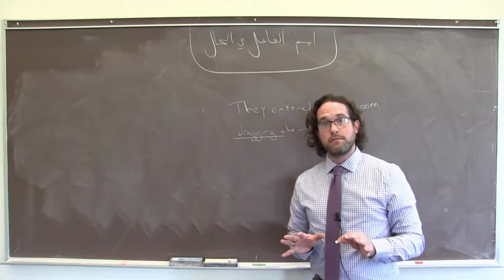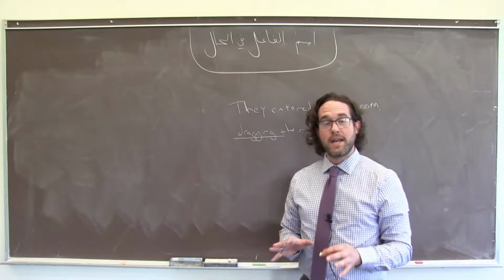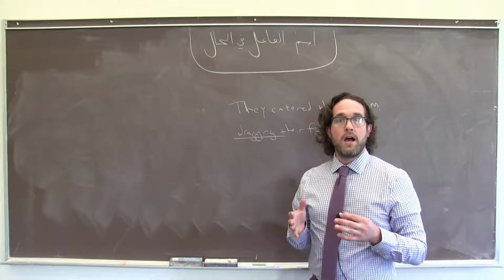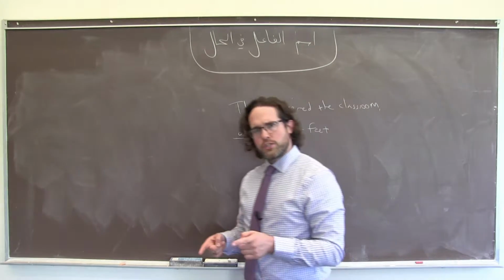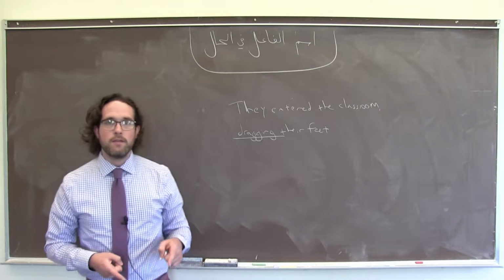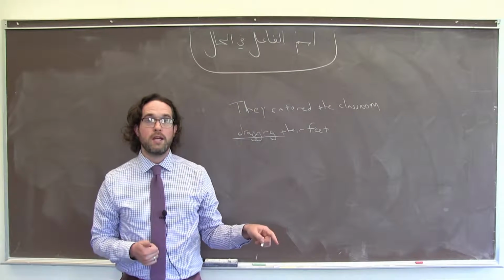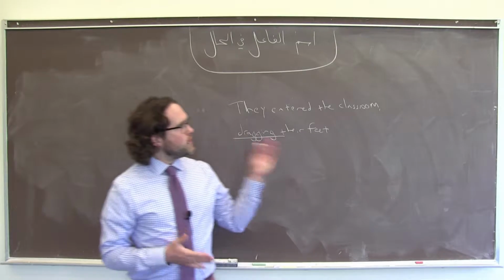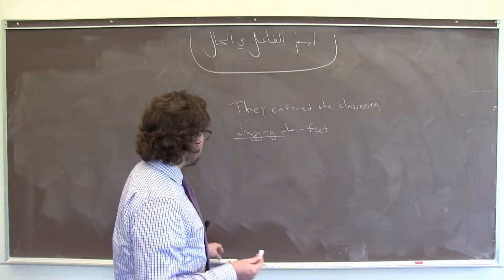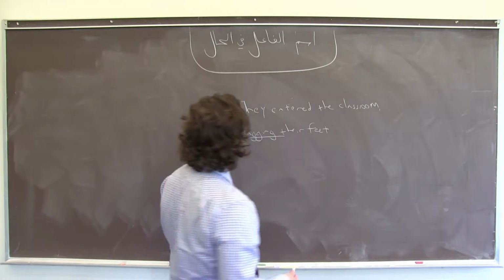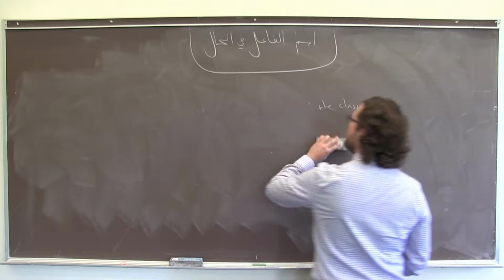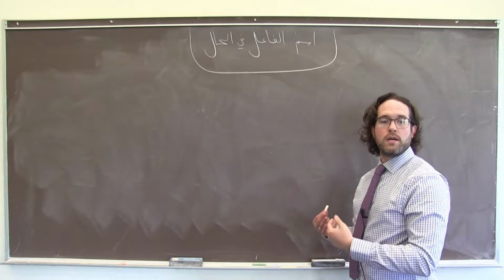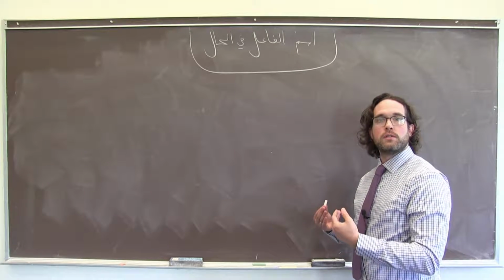There are several ways of constructing a حال clause. Right now, we're going to be focusing on using اسم الفاعل. If you'd like a refresher on how to construct اسم الفاعل, there's another video that you can go and look at if you'd like some review. So, to create a sentence like this in Arabic, we need a main verb with a subject, and then we need an اسم فاعل in the mansoob that refers back to that original subject.